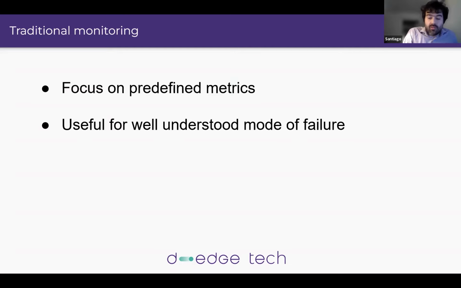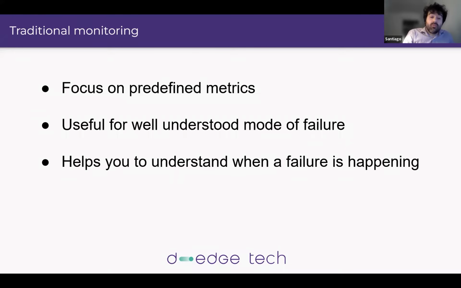So you got an incident, and next you do the meeting about that incident, and you decide to make a graph, set an alert, do some documentation about how to treat that alert, and yeah, that helps you to understand when the failure is happening. So yeah, like the guy that got paged at 10:05, the alert was happening at that moment, but they didn't know why and where that was happening.